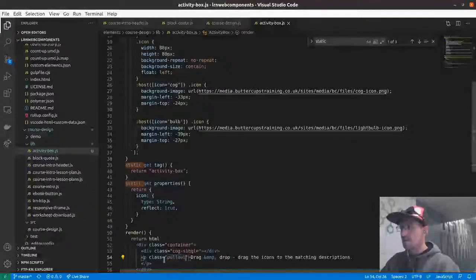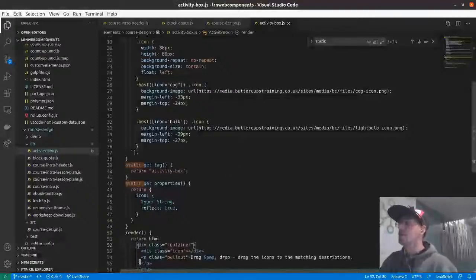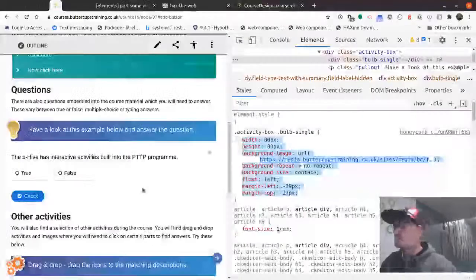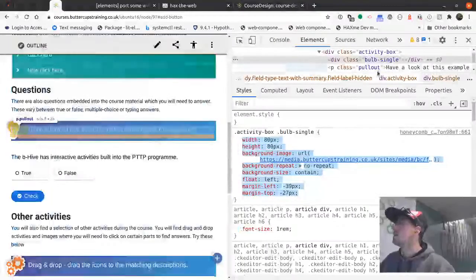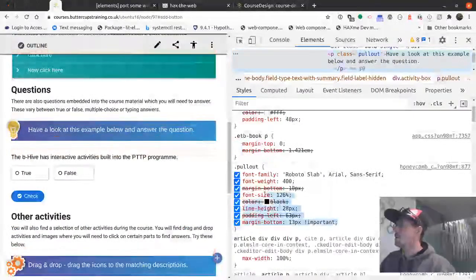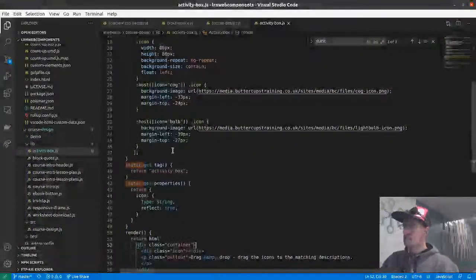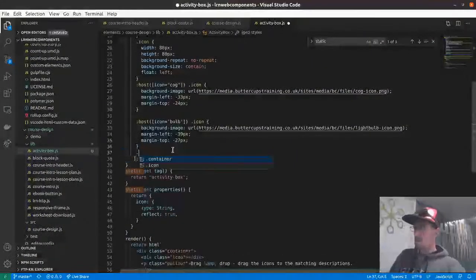The last thing, it's not cog single, it's .icon. This has to be icon because we're abstracting it from that. Now we need to account for pull out and whatever this class is. So now let's find pull out here, and pull out, there we go. You can see it has a couple things applied to it, but we'll do dot pull out.